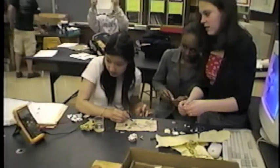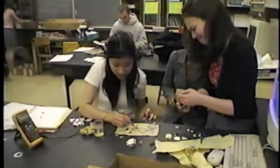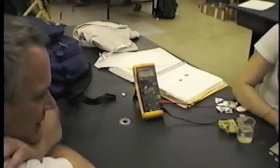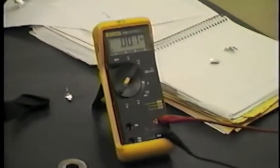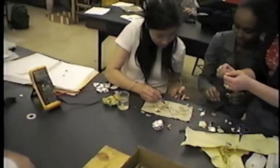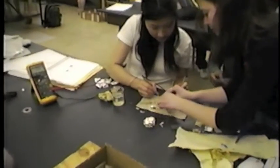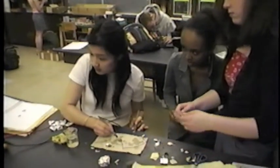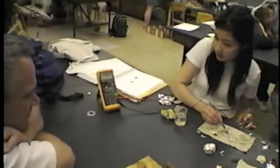Yeah, you got half a volt right there. Yes. That makes no sense. Okay, that was way more than you had for that whole sloppy stack. Okay, that went bad. What's wrong with that one? Test it again, Ann. Yeah, we're back to half a volt.